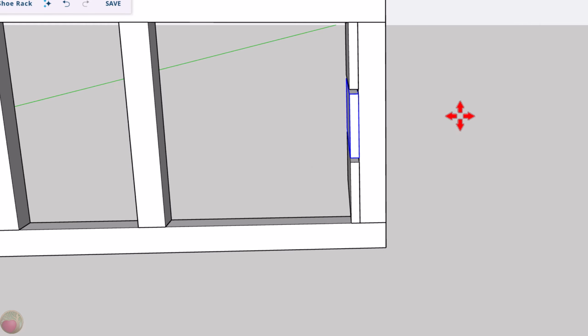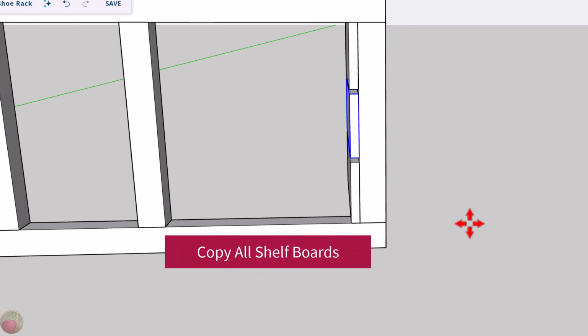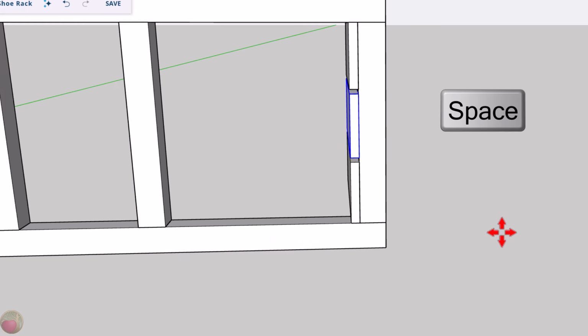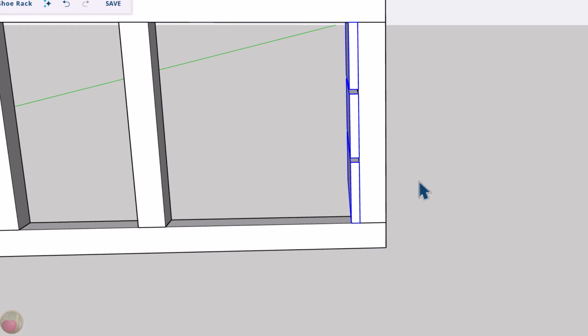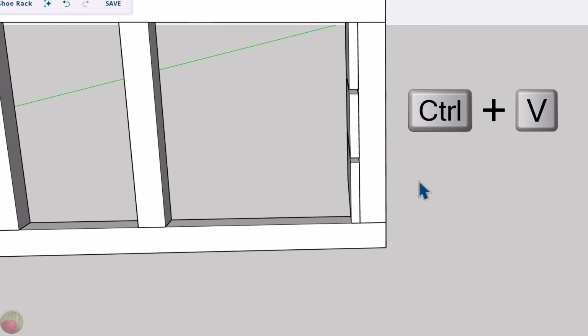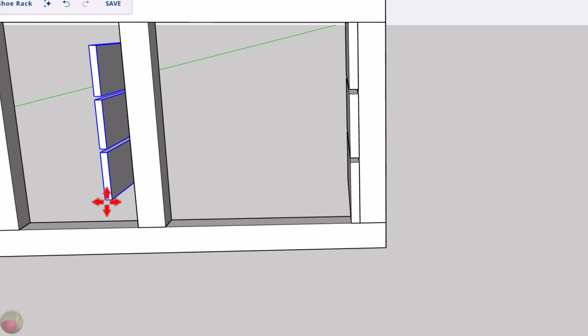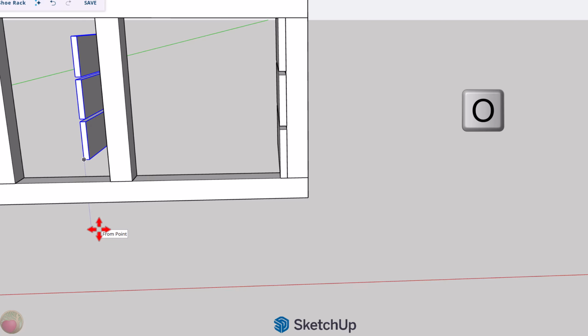See, wasn't that easy? Now, instead of doing this again, we're just going to copy all 3 of these shelf boards and paste all of them where we want them. Hit spacebar for the selection tool. Your middle one's already highlighted, so just hold shift and click once on the other 2. Hit Control C to copy, and then Control V and just move it over. Drop it there. Let's move over there so we can see. Orbit, right click, pan.